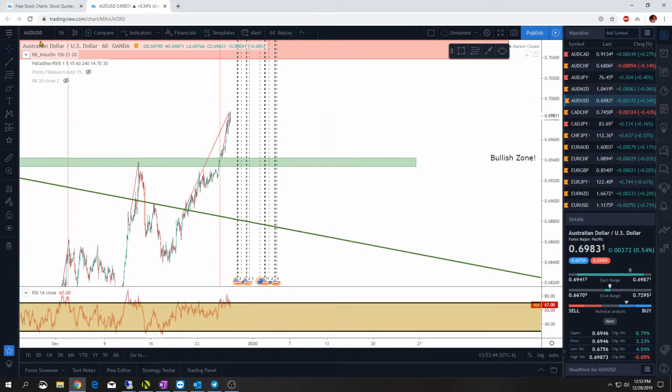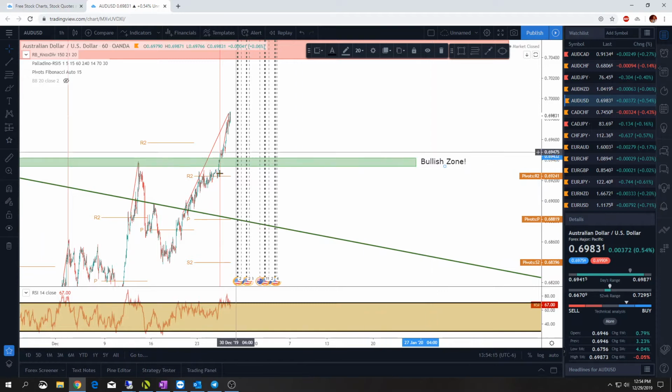Catch this. Let's turn on our pivot. We blew past R2. I mean, price is just looking for a pullback. You got to be really careful trying to predict these pullbacks, but all the signs are there real soon. If it pulls back, look for a buy somewhere in this where it retests this line. It could come all the way back down and test this trend line we had on the daily and the weekly. So, yeah, trade at your own risk.